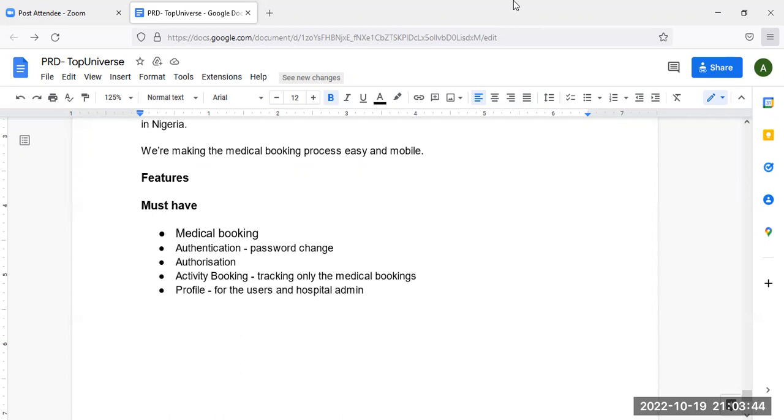Exactly. So you're correct, and we are trying to ensure that what we are tracking here is the facility, and from tracking the facility, we are able to see the list of specialists under that facility. So the big question is, when a specialist leaves a specific facility and starts working with a new facility, the previous facility can then deactivate the previous profile that was created for them. So the hospital is the one managing the profile of the specialist. Because that's what we really want to do here. It reduces the burden for the platform generally, and also for the hospitals. It makes it easier for them to track.